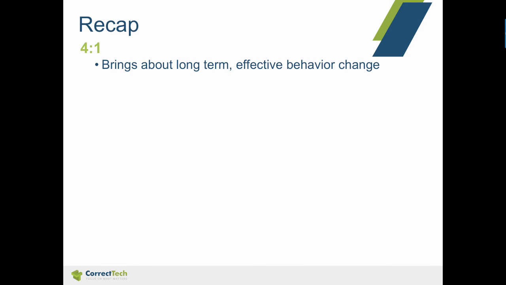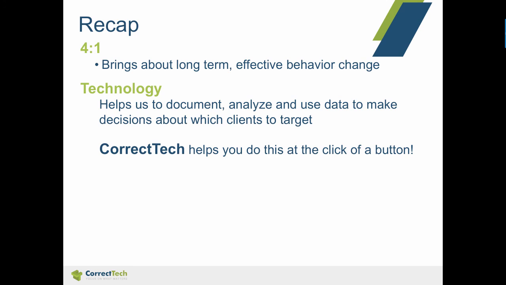So to recap our discussion today, we covered that the 4-to-1 ratio is the number of positive reinforcements to sanctions, and this is the ratio that brings about the most effective long-term behavior change with clients. We've talked about how technology helps us to document, analyze, and use data to make decisions about which clients to target. Technology is the only way to make this happen, and CorrectTech helps you do this at the click of a button.